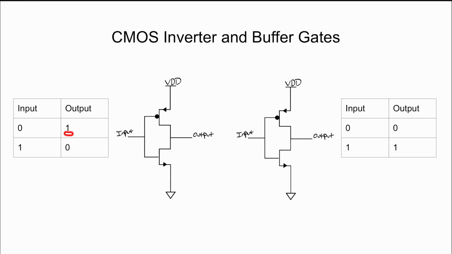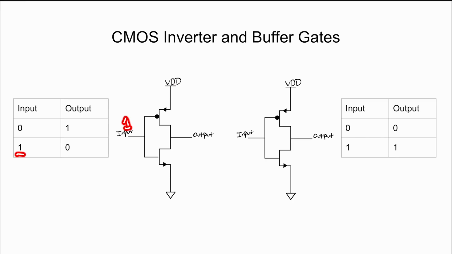So if we take a look at the first test case, we'll have an input of 0 and an output of 0. So if we feed a logic 0 or a ground to the input of this CMOS inverter, we will effectively allow for current to flow through the PMOS in the pull-up network that's between VDD and our output, and we will not allow current flow through the NMOS that's in the pull-down network. So an input of 0 will effectively tie our output to VDD, giving us an output of logic 1. And again, a 0 at the gate of the NMOS will not allow for current to flow through the device.